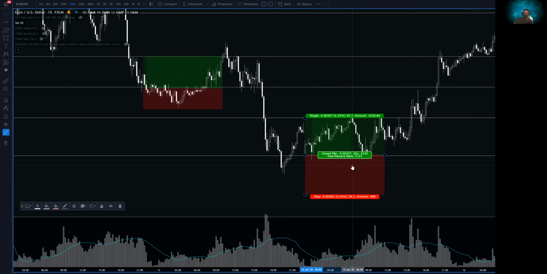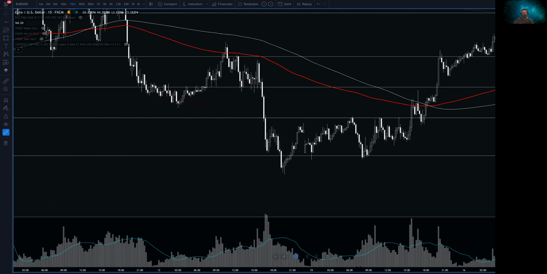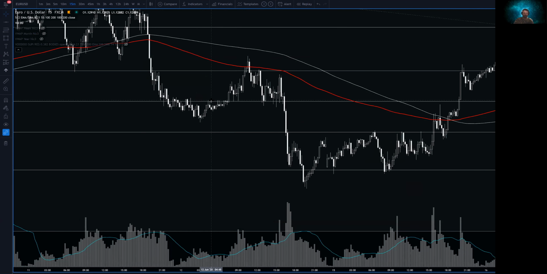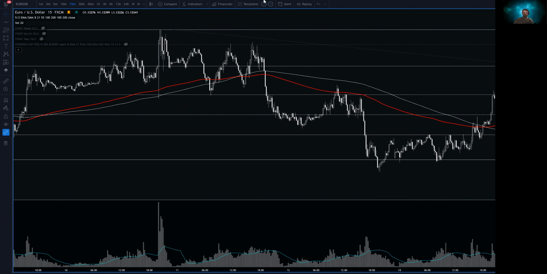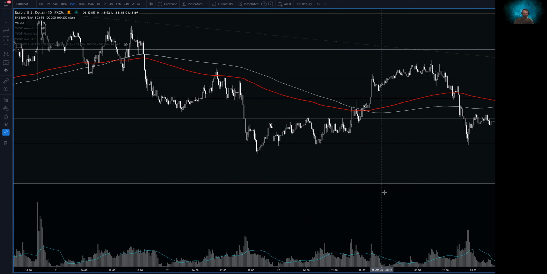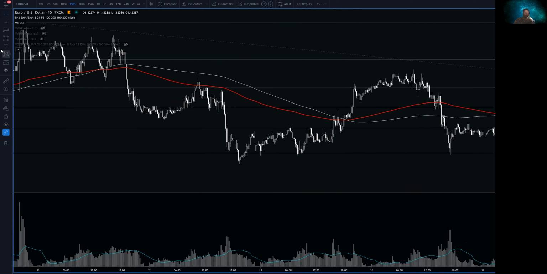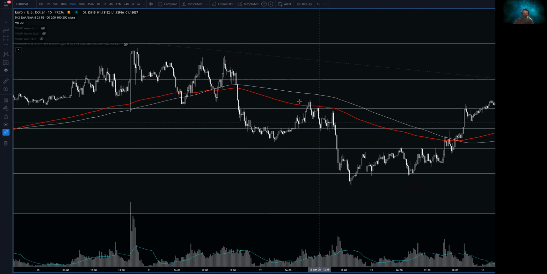This is a really simple strategy. You don't even need to follow the trend. Of course, having the trend as your friend would be a good idea. Whenever you have the 200 EMA and price below the 200 EMA, you can expect at least a short-term trend to the downside. So rather than longing, especially in the upper half of the range, you want to be finding shorts. As soon as it gets near the bottom of the range, you can be thinking about a change of behavior. So what we had here was a short-term downtrend.